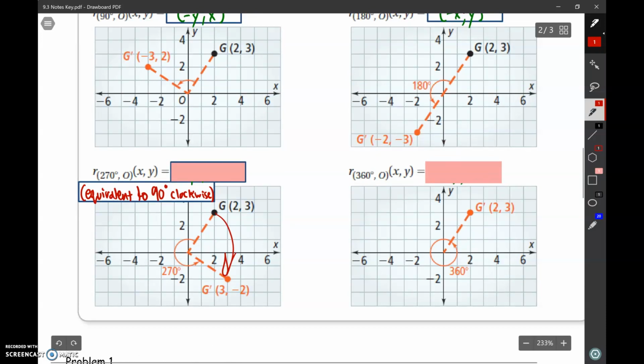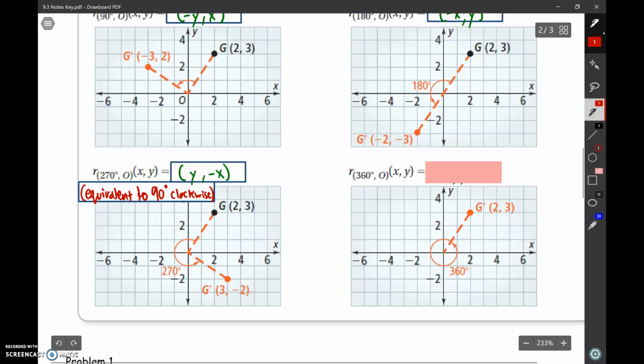Again, I could get to this point either by going 1 quarter turn clockwise or 3 quarter turns going the farther way around. Usually we're going to refer to it as that counterclockwise rotation, so this would be 270. And again, notice here it's kind of like with our 90 degree rotation, we have changed the order, but notice about our signs, now the second sign that used to be our x and is now our y, now that one has changed signs, not like we did for a 90 degree rotation.